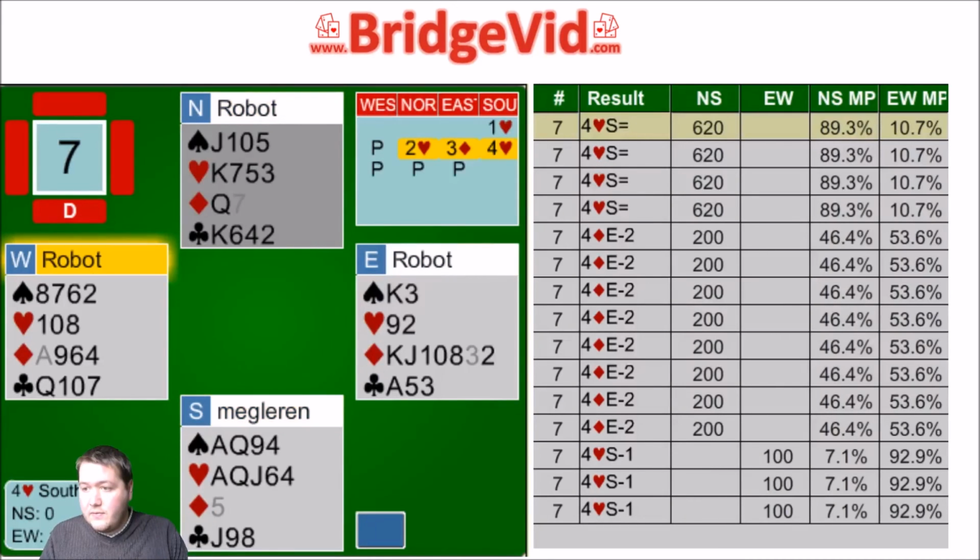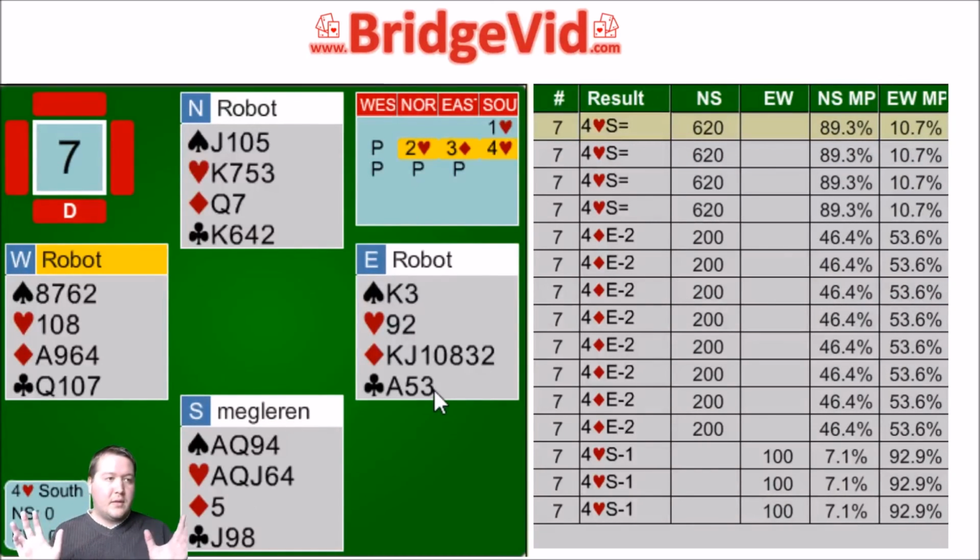So full credit to McLaren here. That was nicely played. The way they played, leading a club to the king and then leading a club to the jack or 9 is a fine way to play it. You can guess who's got everything, but just actually playing this hand, eliminating it, and then just leading a club from the south hand, covering whatever West does, guarantees you only lose 2 club tricks.